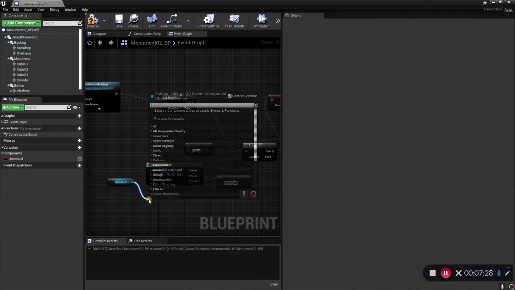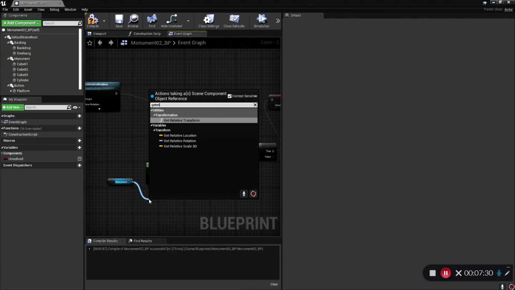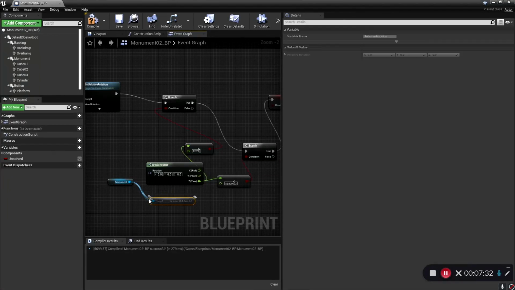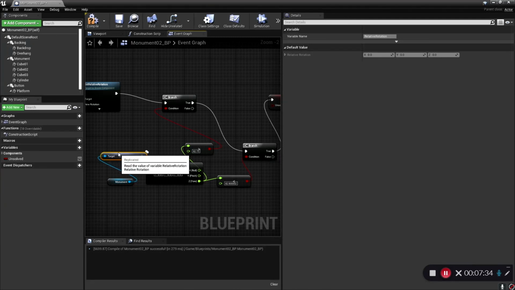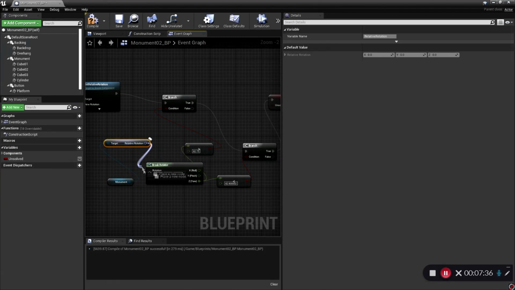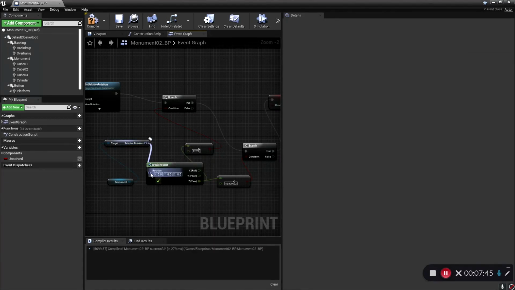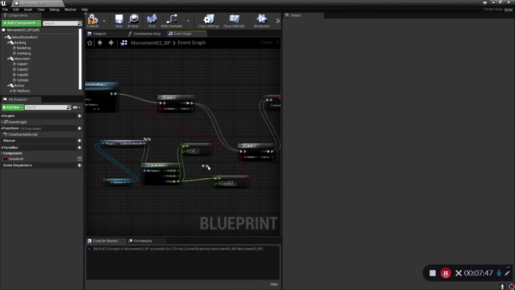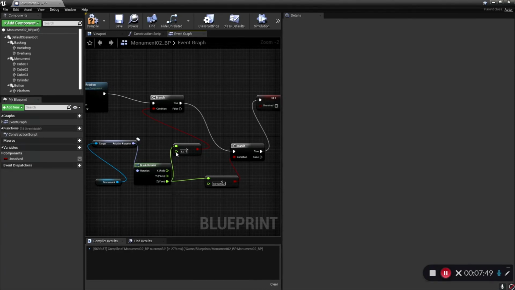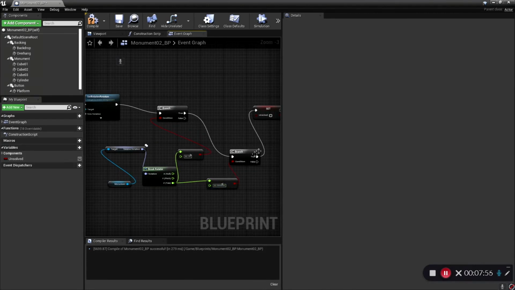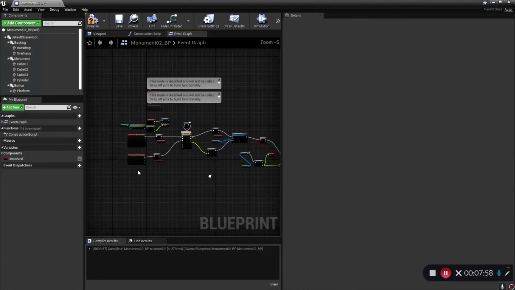So I'm going to drag a node out and say, get relative rotation. And from there, I'm going to break that rotation. I could click BREAK, break rotator. I want the rotator. So I've already done that here. I'm just going to plug it in there. And I'm doing the same thing now. The Z is, I'm checking for the Z. Is it between 82.75 and 82.9? And if it is, it's going to go through these branches and set it to unsolved.